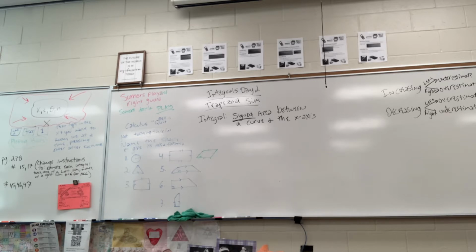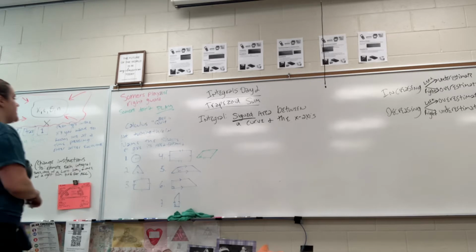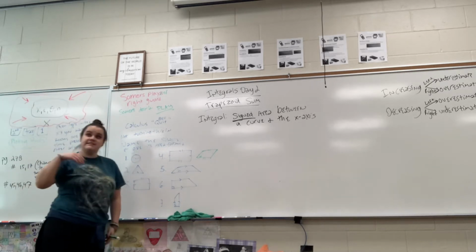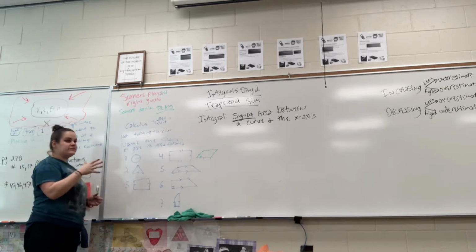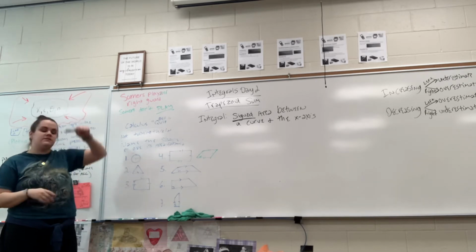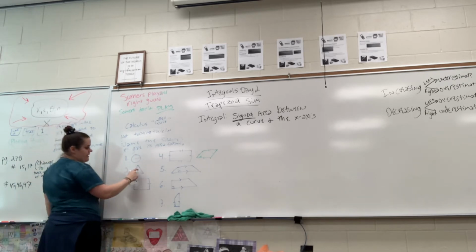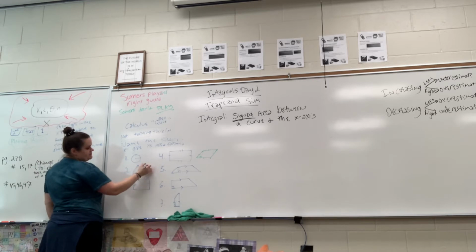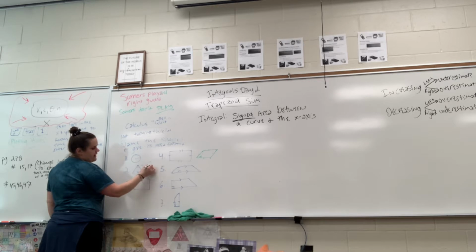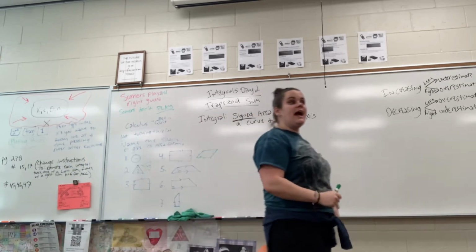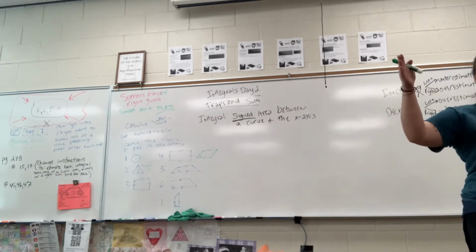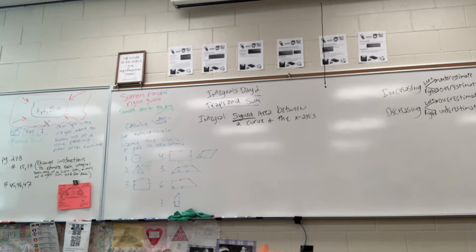Now, the other thing to be careful of when you think about base times height is that there's a difference between altitude and height, okay? Altitude is literally how tall something is off the ground. But here, if I oriented this triangle this way, this is the height, right? It has nothing to do with its altitude. The height is often the distance between different parts of the shape. Keep that in mind, okay?